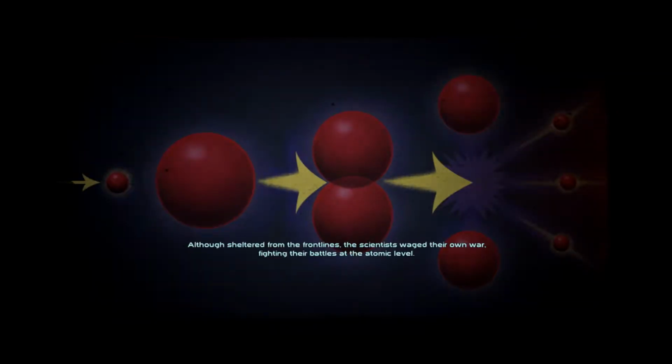Although sheltered from the front lines, the scientists waged their own war, fighting their battles at the atomic level. Equations and calculations marched endlessly across chalkboards and computer terminals toward one solution: winning the war. For years, the minds and computers of Big Mountain were a blaze of trajectories, weapon schematics, and nuclear theories. The problems began to outpace the solutions, first geometrically, then exponentially. As the war escalated, so did the questions.